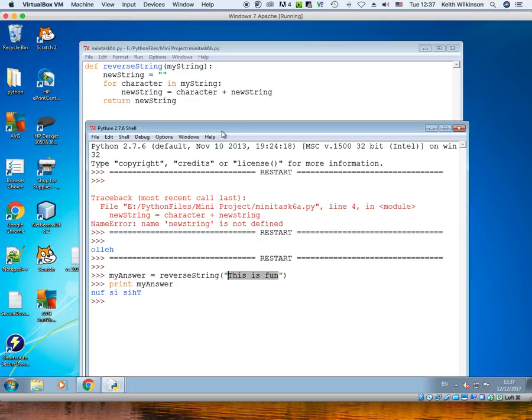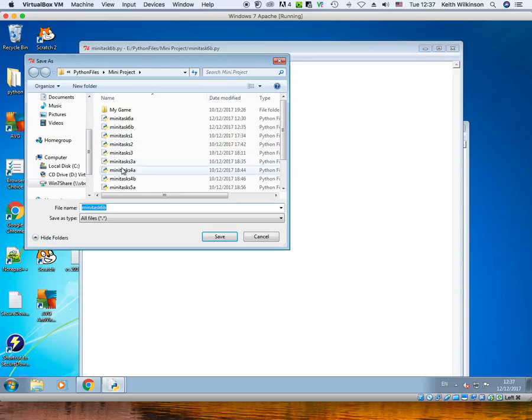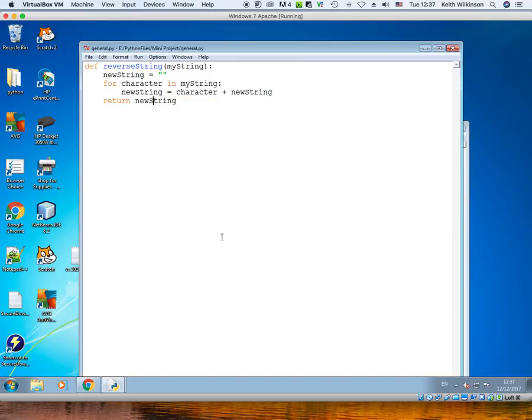So this is a general purpose one. So instead of calling this minitask6b, I'm going to create a new library out of this file. File, save as, and I'm going to call this one general.py for my general library tasks. So now I've got two libraries.